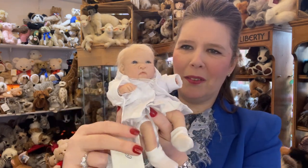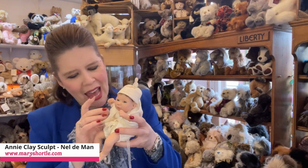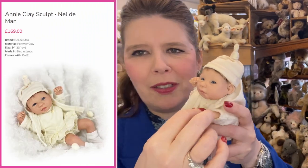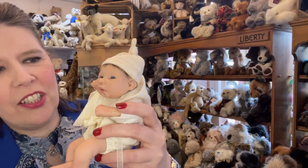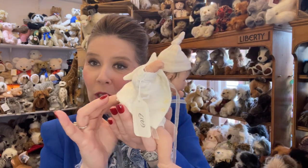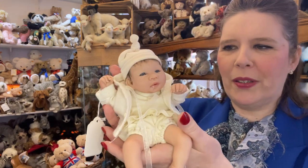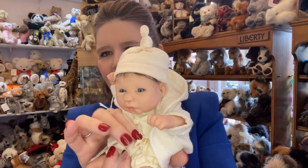This one is an absolute poppet — someone a little bit more serious. This is sweet baby Annie, looking very lovely in her cream little ensemble. She has a very adorable little button nose — look at that character in profile. She's got darker blue eyes with darker hair and looks really adorable. These are beautiful to hold; they've got a beanie bottom in them so they're quite easy to pose and pop on display. I do like that little cheeky nose — it's something a little bit different.